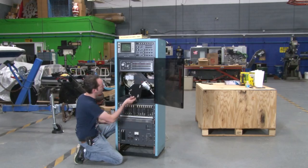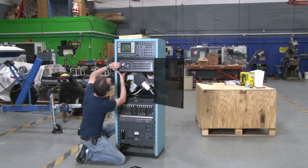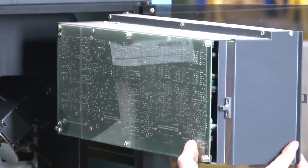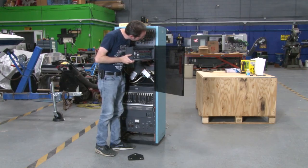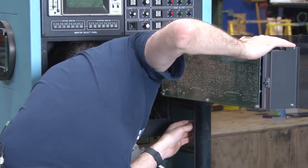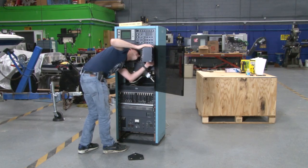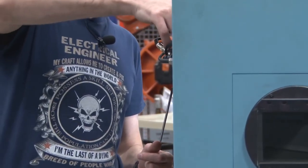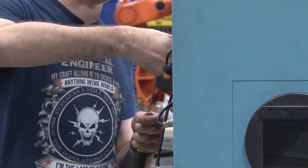I also kind of wonder where this goes. Oh, hey, I'll bet that goes right there. So I got to get this thing out of the way. How about that? All right. Now, do you come out easy or is it going to be a fight? Screwdriver. Take out that top rack while I'm at it. I'm going to unplug everything. You're going to get a lot of good cables and connectors out of this. That'll be nice. We can always use BNC fittings.